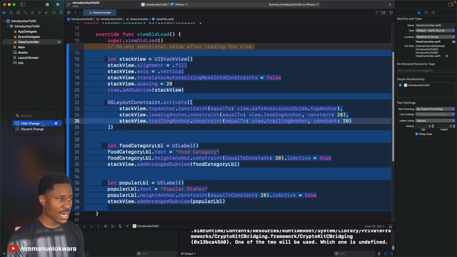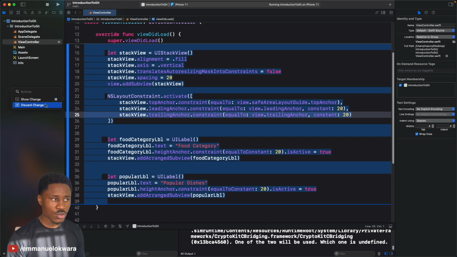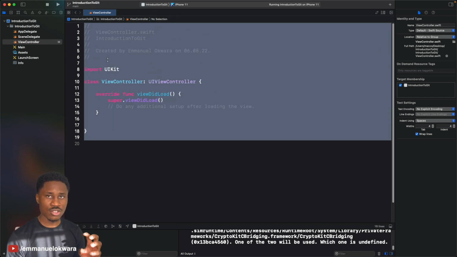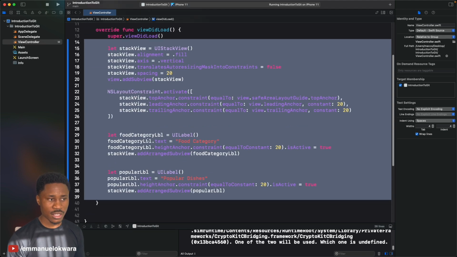Now you can go ahead and hide that, and you can also do discard change. And basically discard change means remove every change that I had introduced over here, okay? And this is one of the powers of Git, because Git already is aware of this as the initial starting point of this application. But now we've added everything here, and Git is saying, okay, I see all these changes you've made, and I'm just going to keep them pending, okay? Now, whenever you want to save your work, there are two things you need to do.